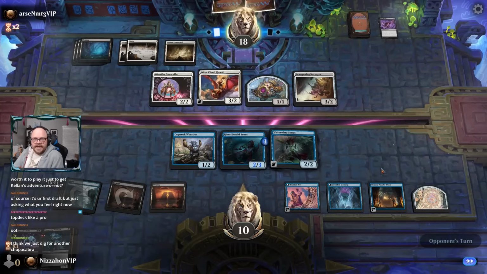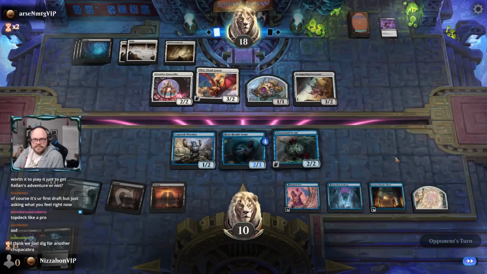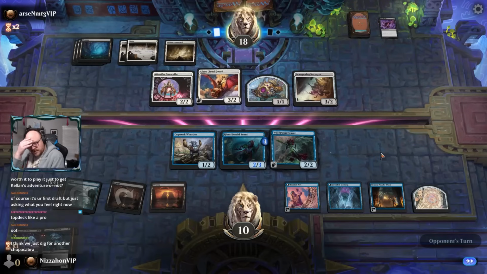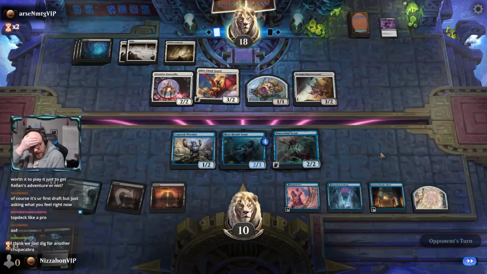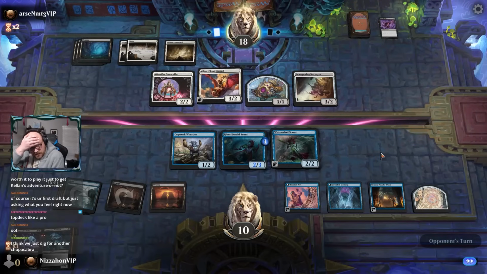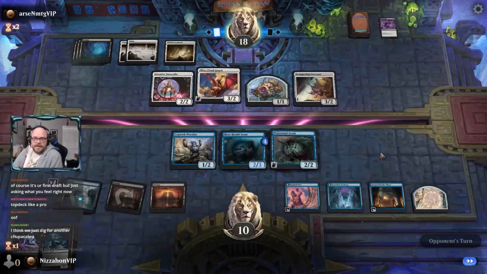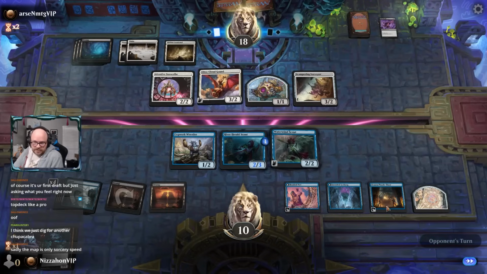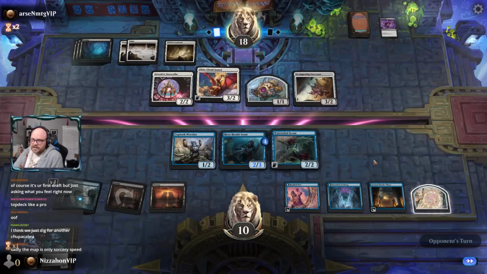They do have their hidden land. I can use Puzzle Door, and maybe I just should to use my mana most effectively. Maybe I stick a land in the graveyard at this point. Yeah, I know the map is only sorcery speed. The Puzzle Door is not.